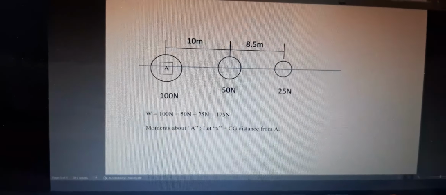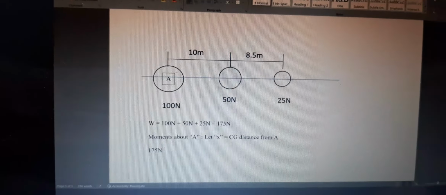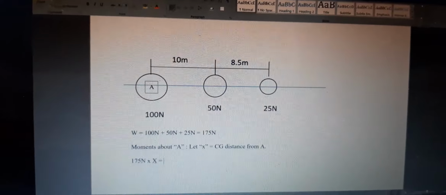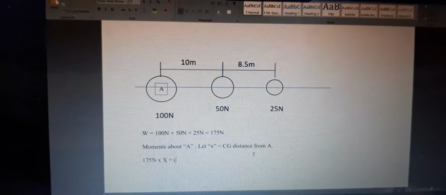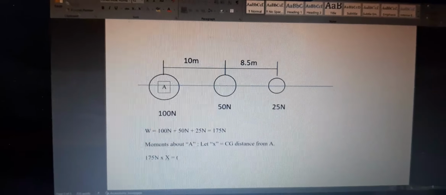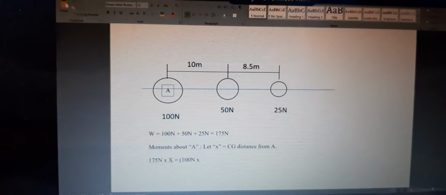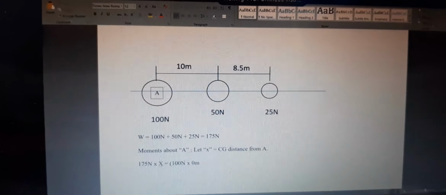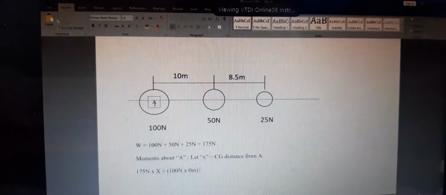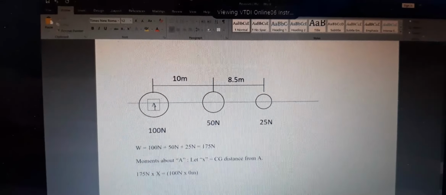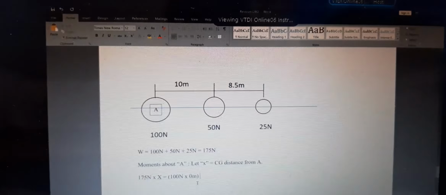So we know our total load. Our total load is 175 Newton times X that we're trying to find. Yes? And then we're going to take moments now. So for A, we have 100 Newton, and I'm just writing this down. Typically, you just ignore it when you're working out your calculation. Times 0 meters. You know why that is 0? Because the pivot point is right where the 100 Newton force is. So you don't have any distance. So moments can't take place right there, true?